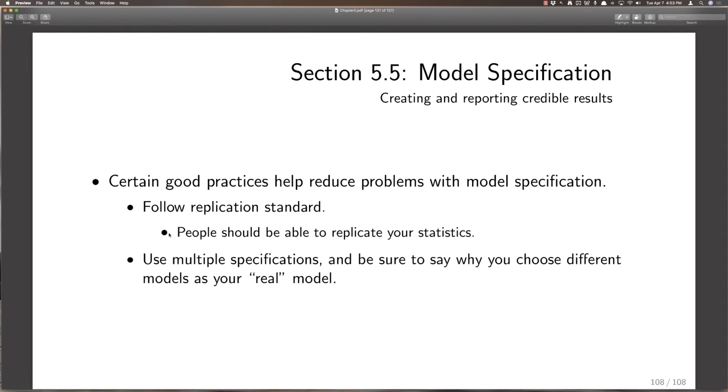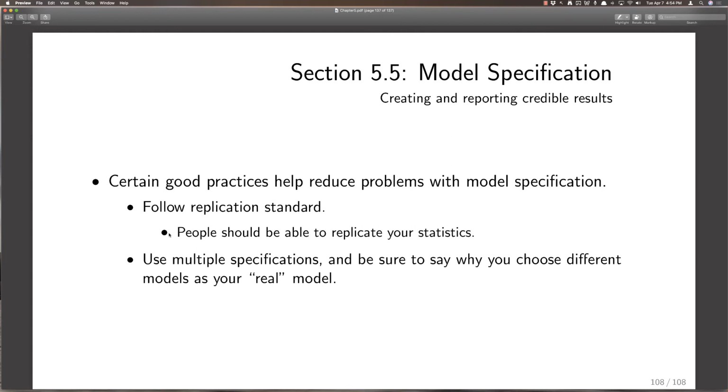Or if it's for a boss or something like that, in a consulting situation, keep them on the side, because if the client asks you, hey, wait a minute, I don't like the way you measured this, or I don't like the way you controlled for this variable. Did you try it this other way? If you can pull that out of your file and say, I did, and here is how it's different, or I did, and it's not different at all, it gives people a lot of confidence that you've thought through all the possible ways in which you might be wrong. So do those sorts of robustness checks.